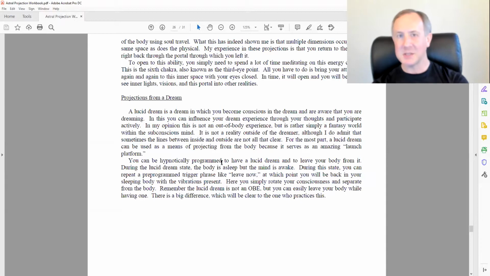My body stays asleep. I become awake in my dreams. I consciously control my dreams. Repeat all those suggestions like 5, 10 times, because it's not a whole lot that you need to repeat. Because I'm conscious, my body stays asleep, I'm awake in my dreams, I can control my dreams. But then that's just how to lucid dream. It's that simple, really. How do you leave your body from a lucid dream?